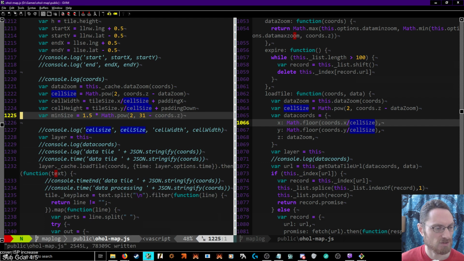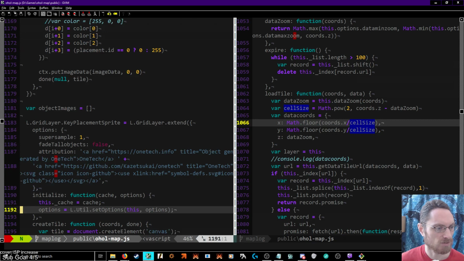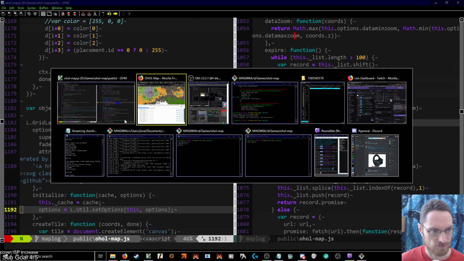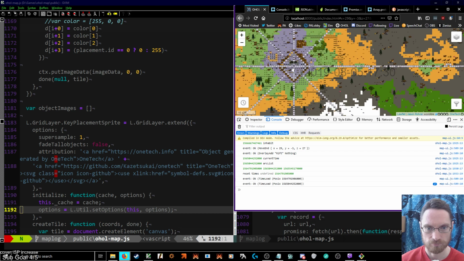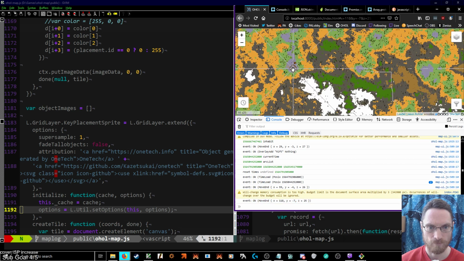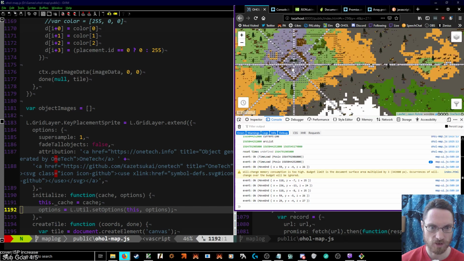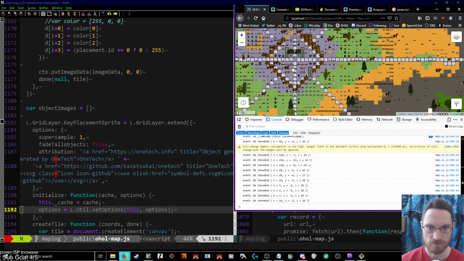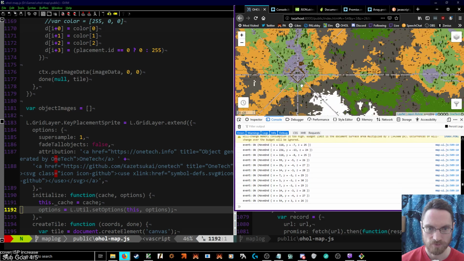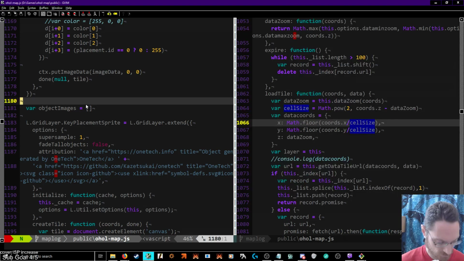All right, so this is the create tile of the key placement sprite. So I think it's doing all its filtering as it grabs the data for that. And things do seem to be falling out in a reasonable order.